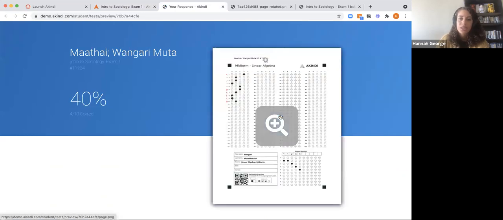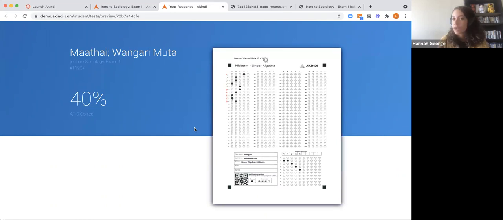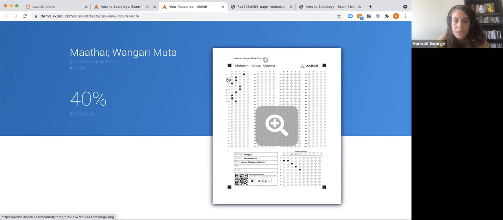So this is the report that students would get if they were emailed a link to their grades. We can see here we have the overview of their percentage grade and the marks they've achieved. And also we can see that this is the student's actual test sheet that they filled out, and it's been graded. So I can see green ticks against the answers they got correct. And also you can choose whether you want to turn this on or off, but here I have the correct answers labeled next to any incorrect responses.